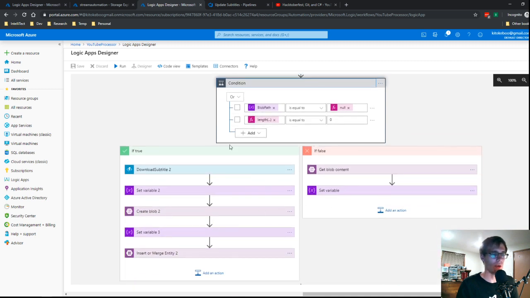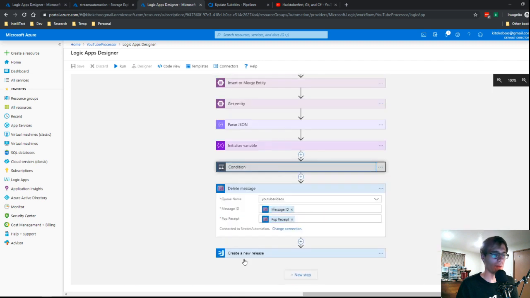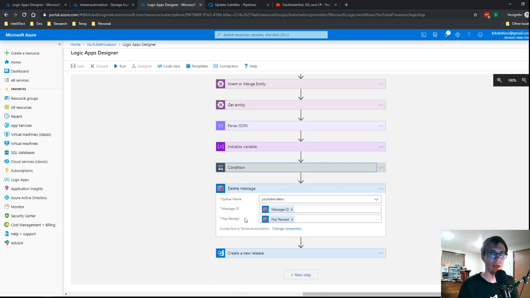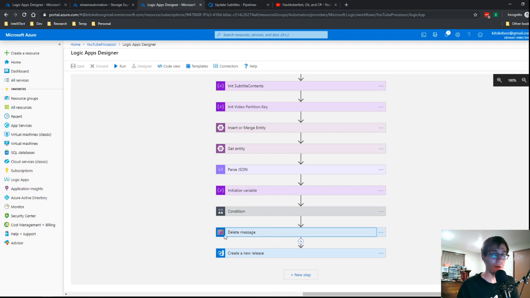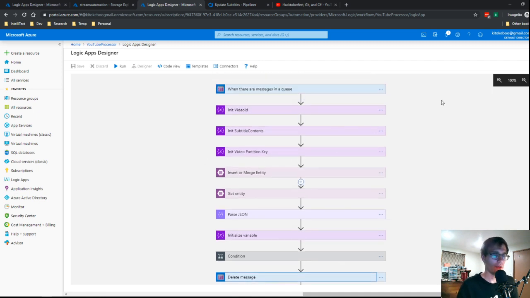So once I've downloaded the subtitle track from YouTube, I'm not going to go back to YouTube and ask for it again. I'm just going to use my cache stuff. And if I ever need to re-download it from the cache, I'll just blow away my blob and delete the item out of my table, and away we go. Okay, last but not least, now that we've done all of this work, we've gotten the subtitle track cached, because this whole mess here is all about downloading the subtitle from YouTube and getting it in blob storage and updating my table correctly.